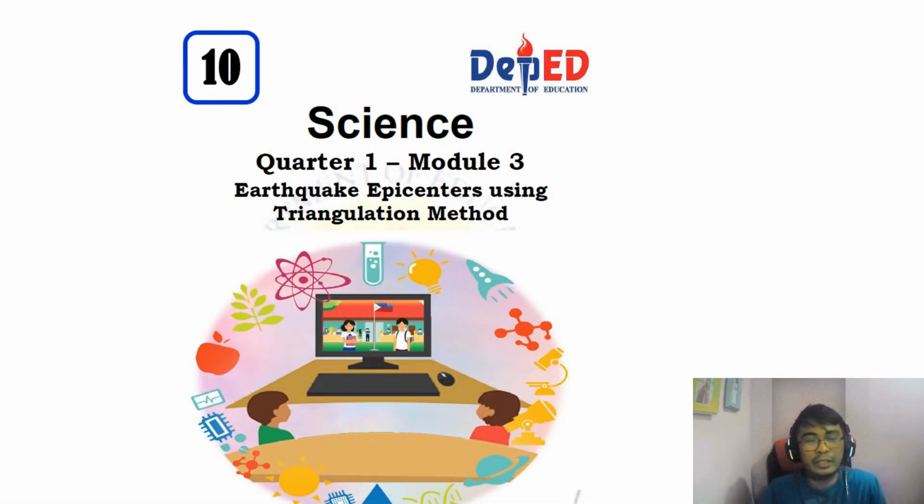Hi, good evening. Welcome to another episode for our video lesson in Science 10, and our topic is Earthquake Epicenters using the Triangulation method. I hope you're still doing great with your module in Science 10, and you can still follow on the topic we are still dealing with and answering.